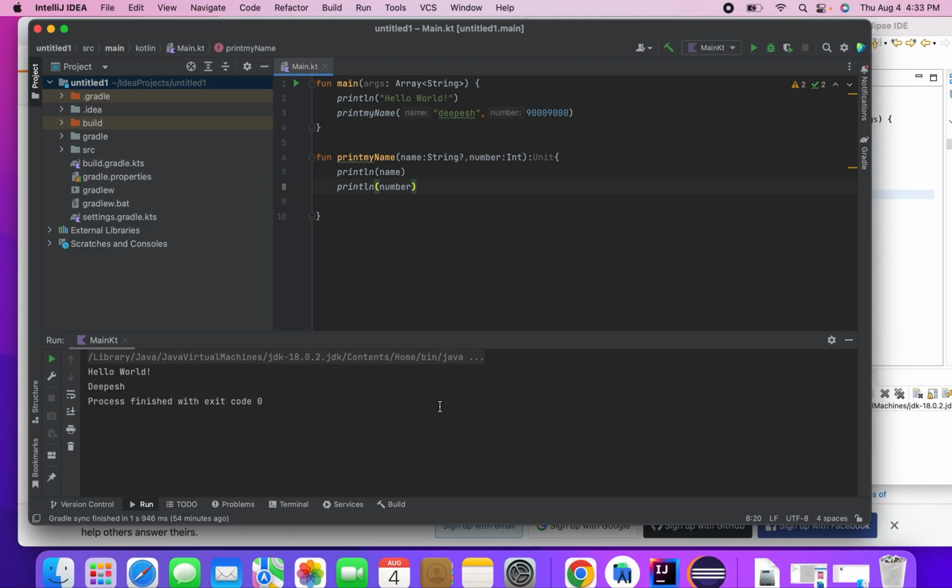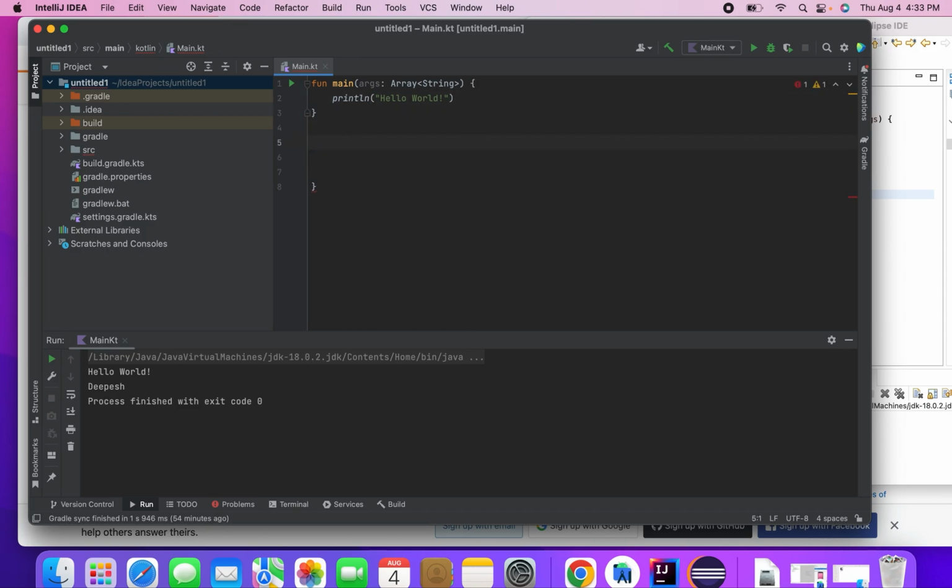Today we'll be seeing higher order functions. The last video explained the basics of functions, like how we can pass parameters and what the return type of the function is. In this video, we'll see more complex operations on functions, because this is one of the most important interview questions on functions in Kotlin. Now I'll try to create a new function that returns something.